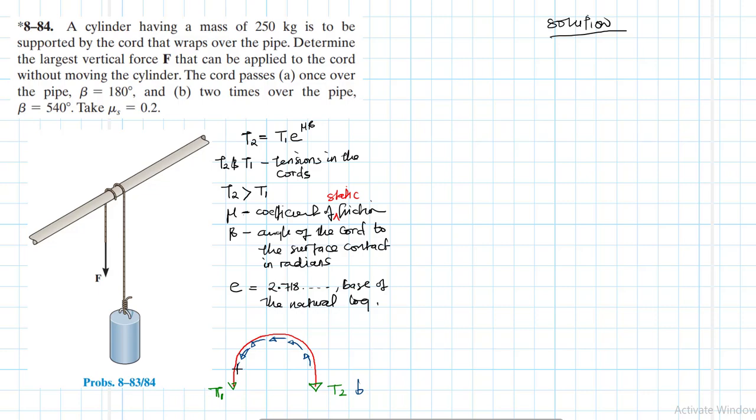These circular friction forces are going to reduce the amount of force that you're going to apply at point A. You have something that you are supporting at T2 that has a tendency of pulling the rope down. Friction is going to be developed. As this friction develops and if you were to take the summation of forces or equilibrium equations, you realize that T1 will become smaller than T2 because it has this additional friction force in its direction. That's the reason why T2 is considered greater than T1.